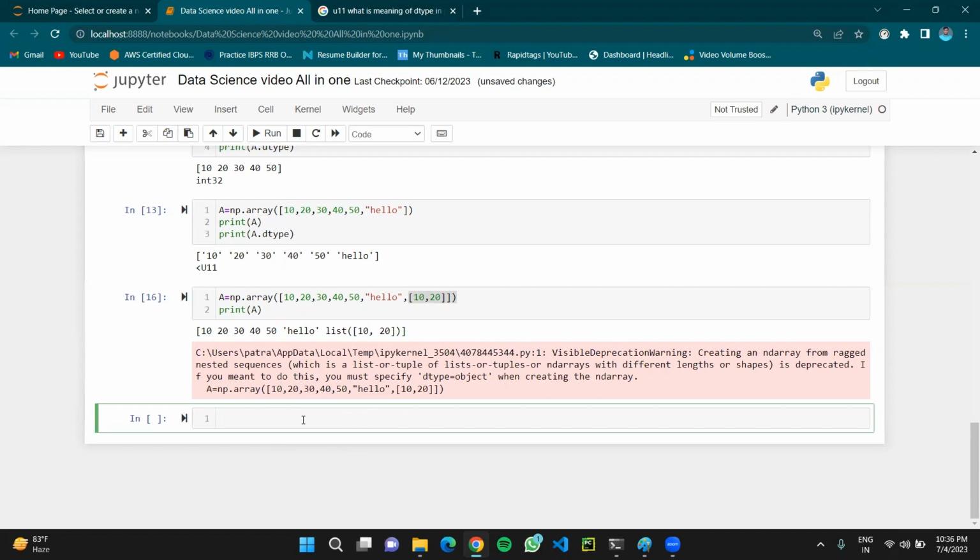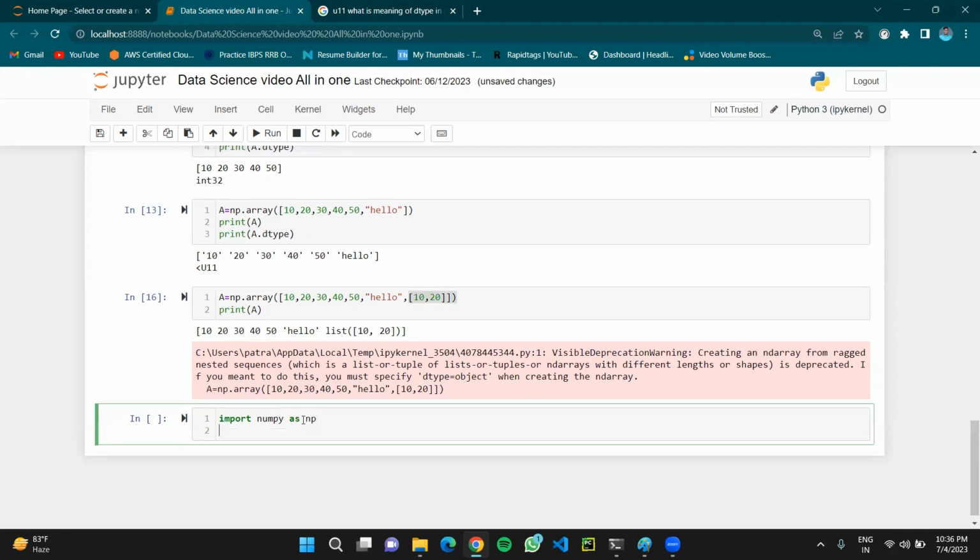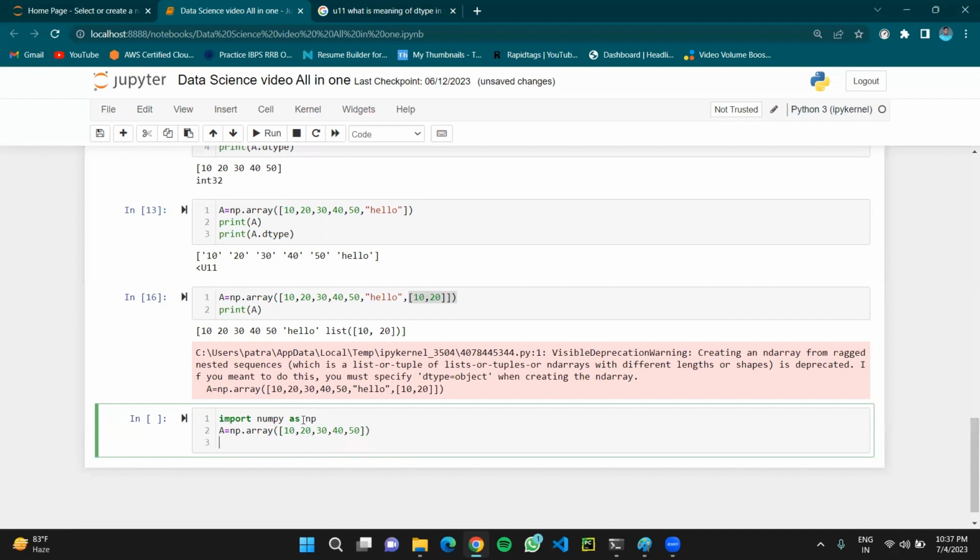Again, I just wrote fresh code. I import NumPy as np. After that, a equal to np.array of 10, 20, 30, 40, 50.